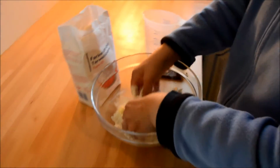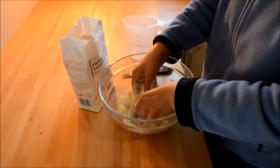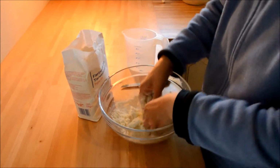All right, now she's going to mix it. So how much flour do you put in? 100 grams of flour. How much butter? 100 grams of butter. So it's 1:1. How much water do you put in? Once it's mixed, yes.